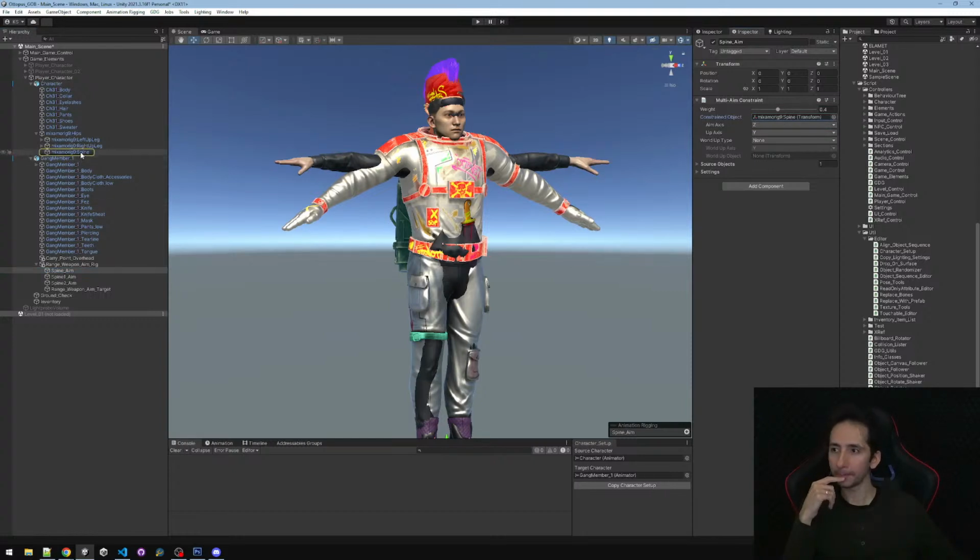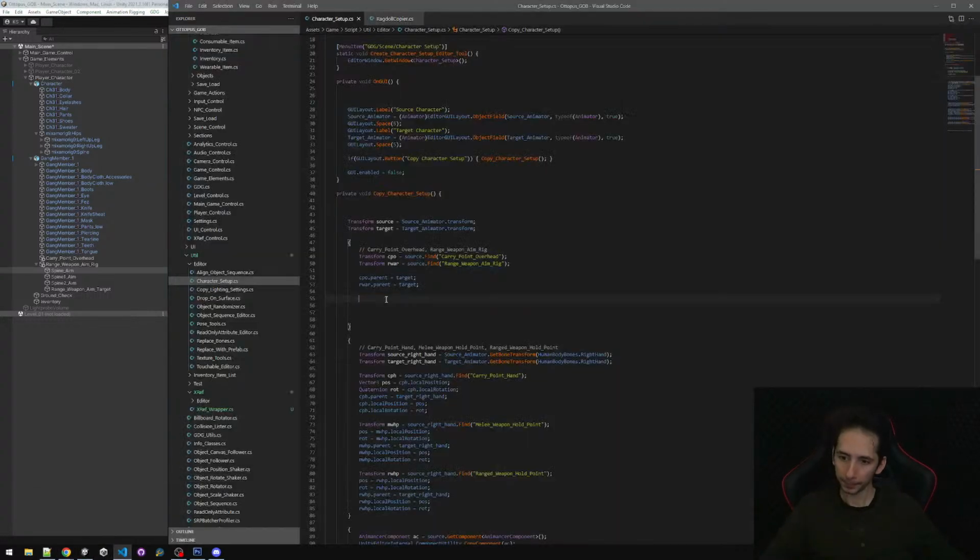This is the spine. Okay, so transform TSP.